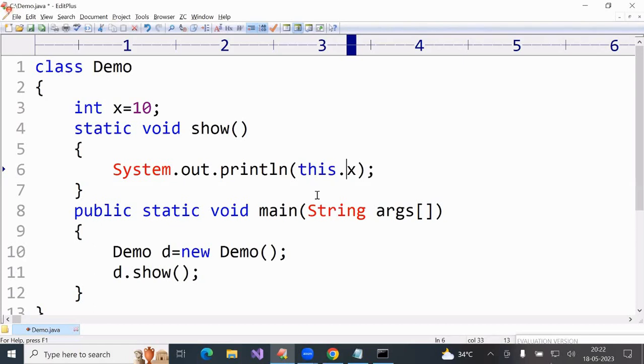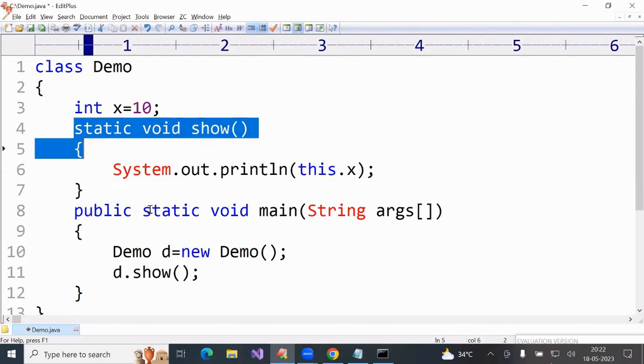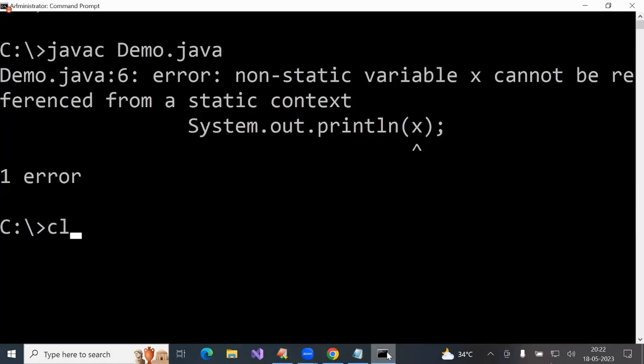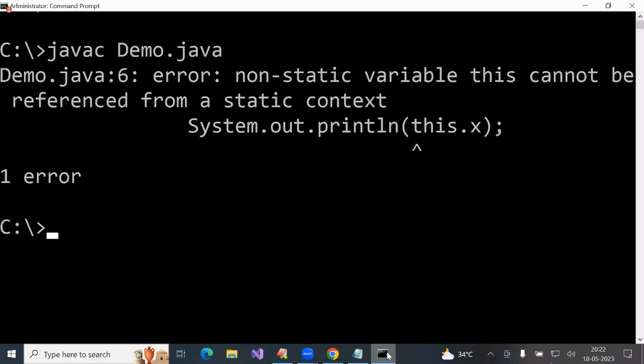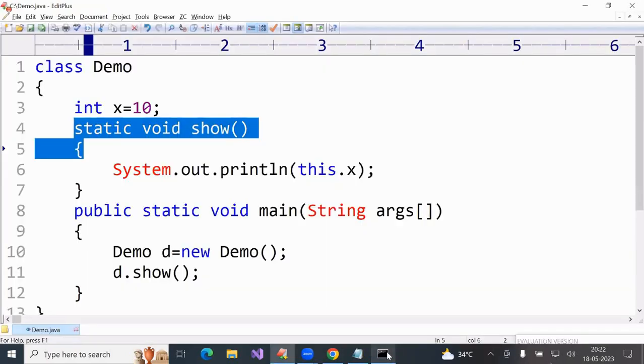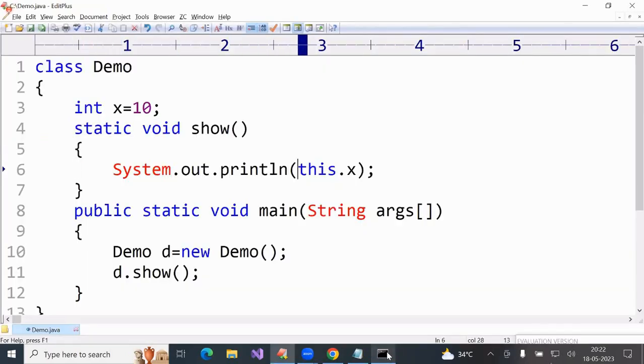It will not allow the this keyword. So it is also one point. Static method and static initialization block do not allow the this keyword in any way. Implicitly also error, explicitly also error. It doesn't work inside static.